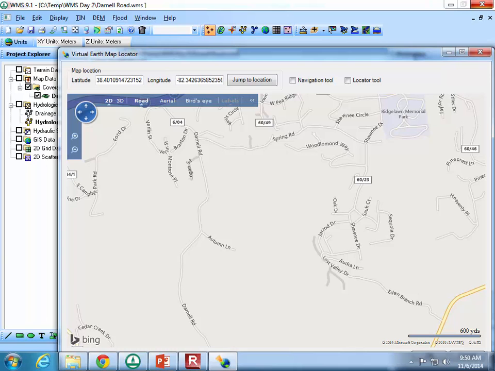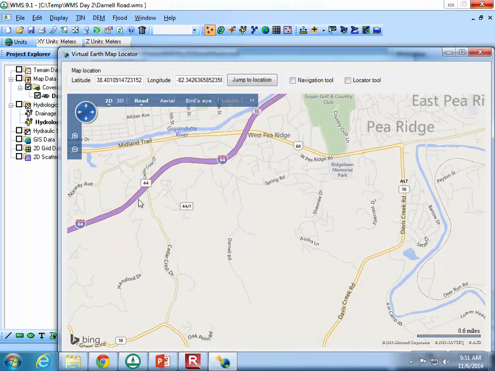And it's not that there's a perfectly straight mountaintop there. It's that your limits of data that you downloaded didn't include the whole watershed. So I don't want to make that mistake. I'm going to zoom out and make sure that I've got everything that's shown on the screen here.